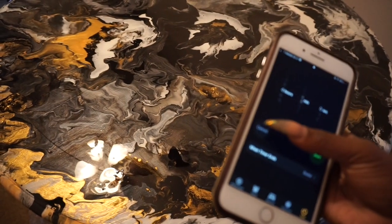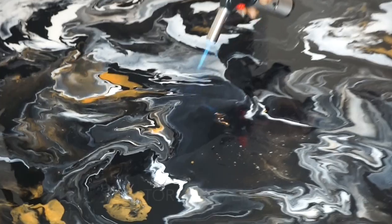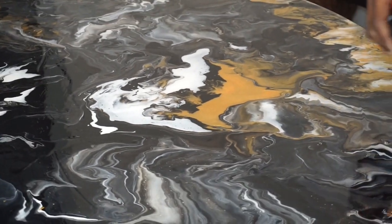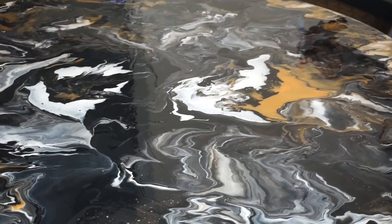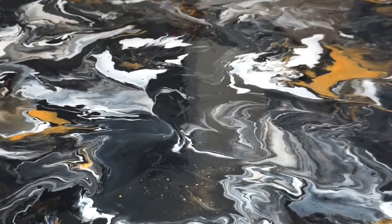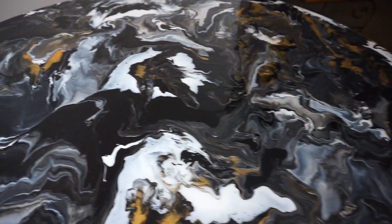If you're doing 2 to 3 coats, per the directions, you need about 4 hours between each coat. And you need to torch it after every coat to remove air bubbles, because you don't want bubbles in your glass, honey. And then, on our second batch, we made 2 batches at the same time, so we could just spread it all out real evenly and be done with it.